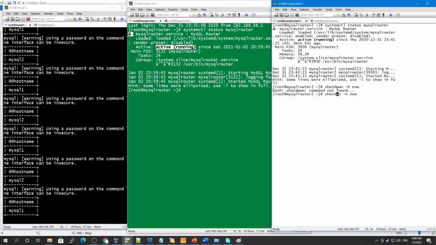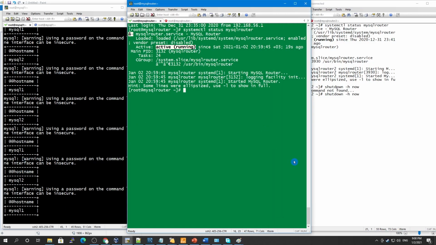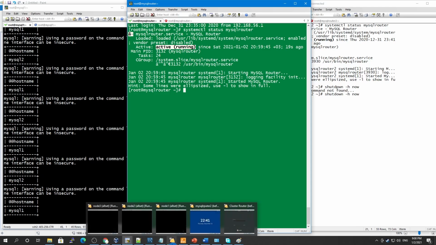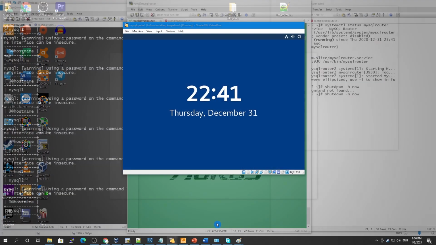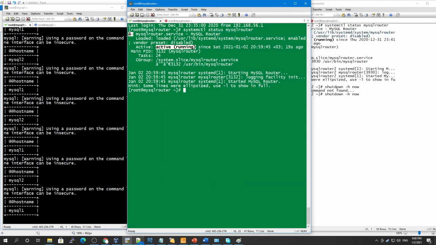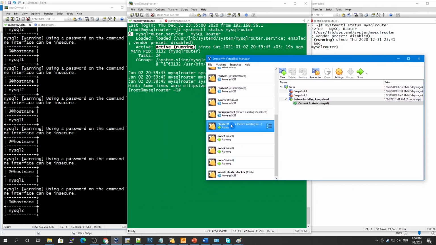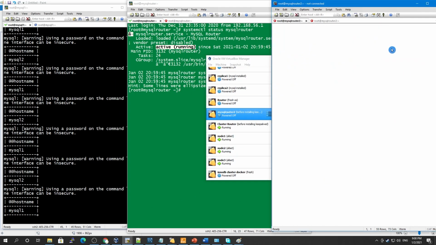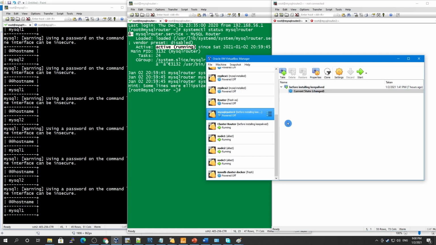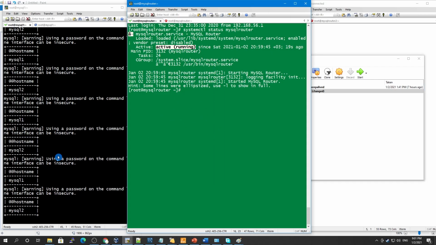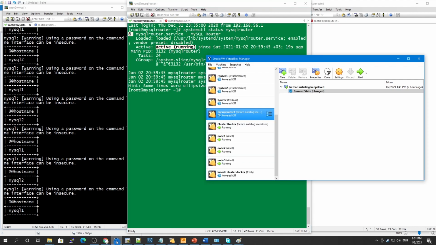Okay, sorry, it's gone now, and it's still working. Our server is down. Okay, yeah, this one is down, gone. The server is gone. You see here, MySQL router 2 is gone. I'm not able to connect to this one because it's not working. So if you see here, our 105 is gone and we are only connected to this one, and our connection didn't break. Our client didn't know which router it is connecting to. So that's the magic.